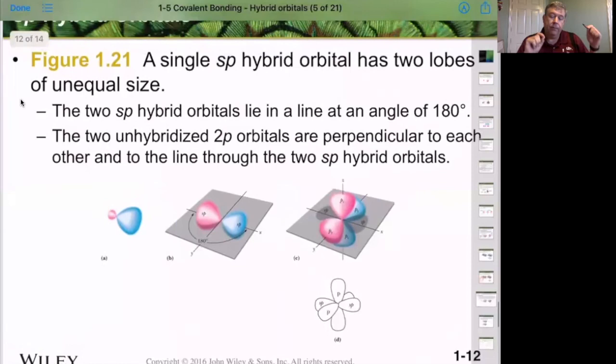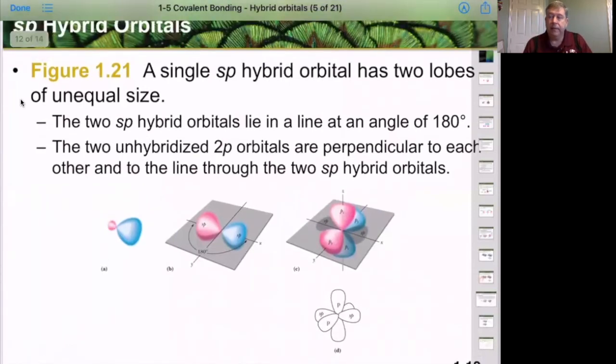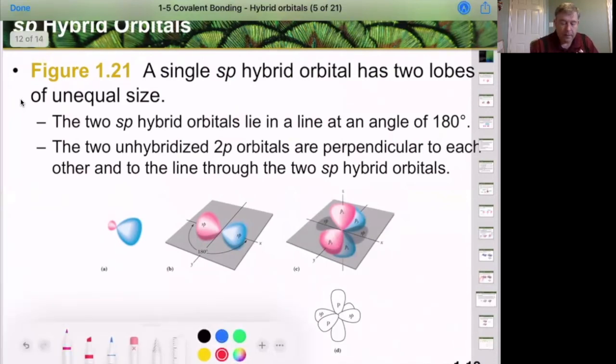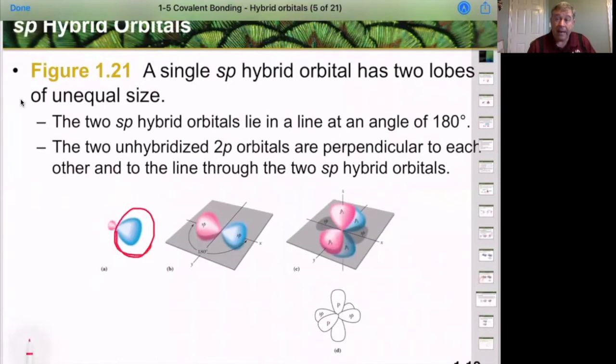So what if we only have one s and one p blending together to give us a hybrid orbital? What happens there, okay? What we see happen here is that the lobe is very extended. This is, again, half S character, half P character, which means the lobe is even bigger than it was with an sp2 or an sp3 hybridized orbital. So it's a very large orbital, so that when we have those together, they are 180 degrees apart, okay? So when we bond two sp hybridized atoms together, they're going to be 180 degrees apart, and then the next bond is going to be over here.